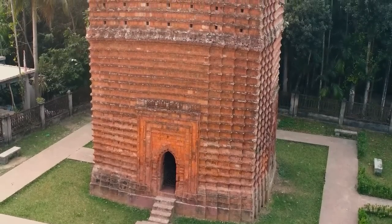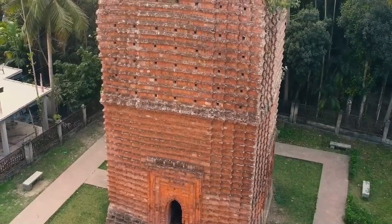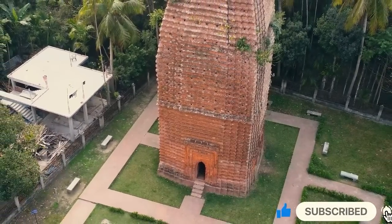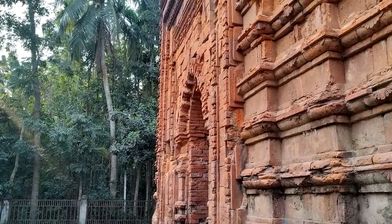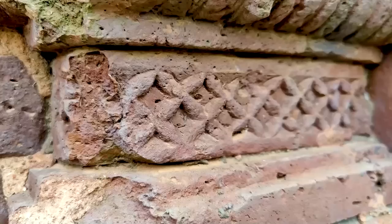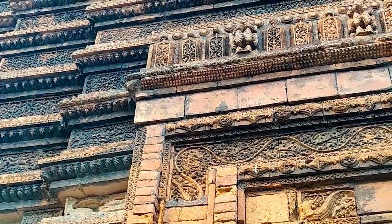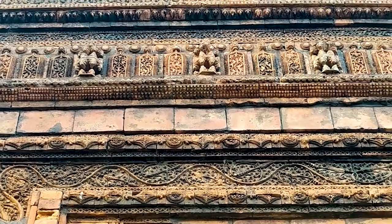This building is almost 20 meters high from the surrounding ground, and it has pretty thick walls, around 3 meters thick. The main attractive feature of this mat is the fact that it is very, very decorated in brick ornamentation. You're gonna see a lot of intricate details spread on all of the levels. That means a lot of effort has been put into it. Just imagine the amount of work that went into building this in the early 17th century.